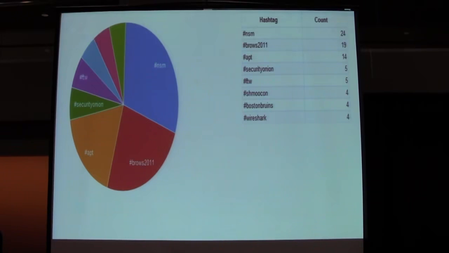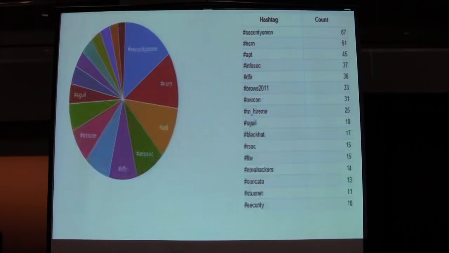He's probably doing some, yeah, APT, that's an interesting one. I think probably in some sort of government-related sector, some sort of incident response, something like that. But this is just his tweets. If we look at what it looks like with retweets, suddenly we have a little bit different picture. He's tweeting more about Security Onion when you include retweets. And now we're starting to get stuff, InfoSec and SigWill and DFIR and stuff. So we're starting to get a good idea of the community this guy has placed himself in just by his hashtags.